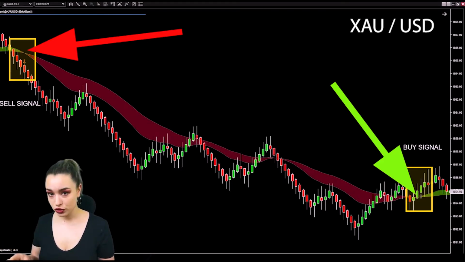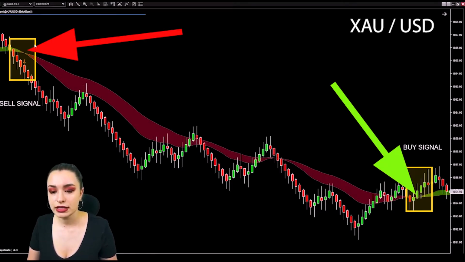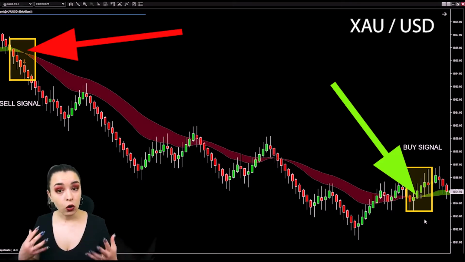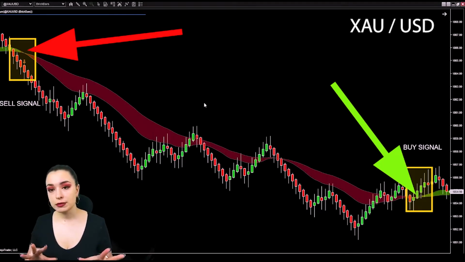Now, coming back to this trend, in order to understand the full potential of the trend, of course, we would need to look at the highest point of the trend and the lowest point of the trend in terms of price point, so we can understand the actual amount implications that we have here. So as you can see, the trend started roughly at 9 o'clock into yesterday's market. However, it went all the way down until roughly 8 o'clock in the morning, a continuous trend which lasted all night long.